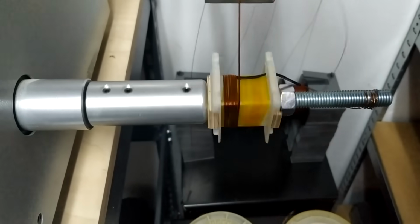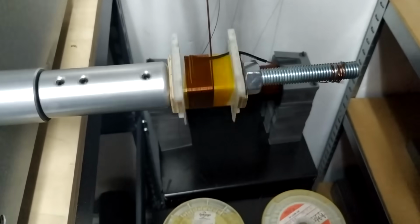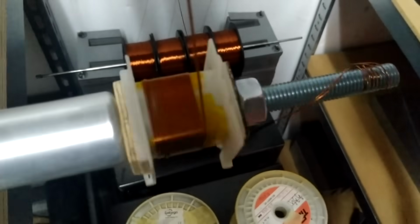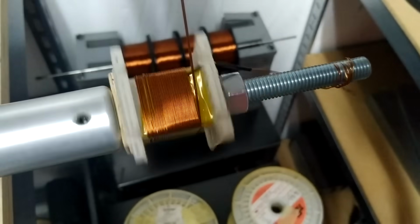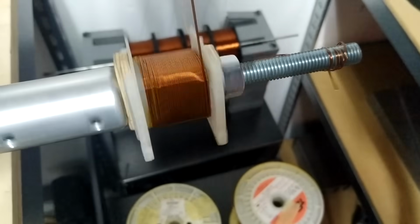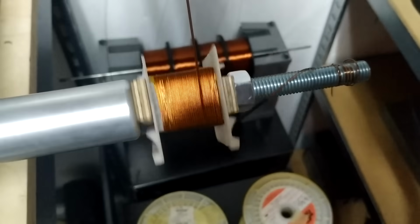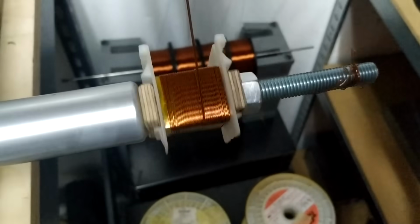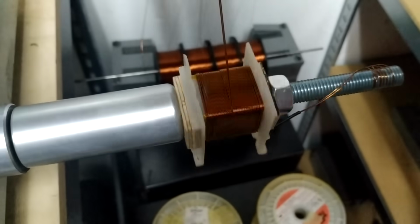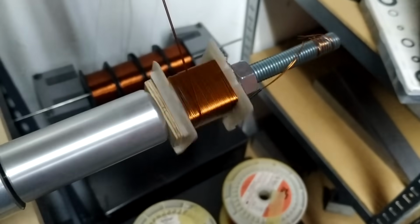So you can see some of the attempts where I wind the secondary. Getting it all aligned and having all the perfect spacings and everything took a little bit of trial and error, but finally I got there.